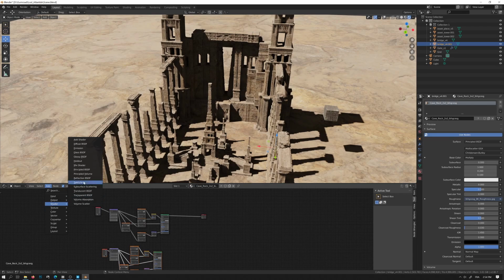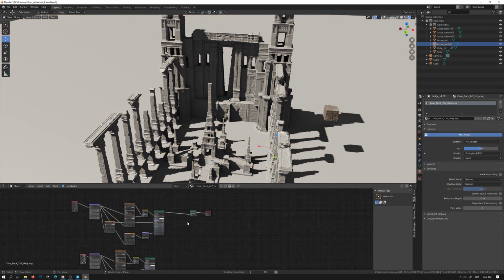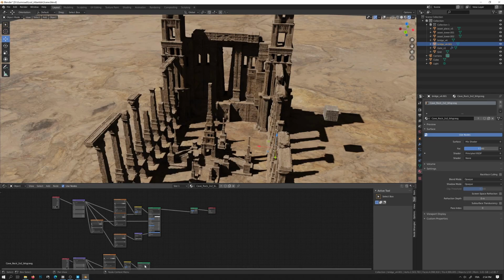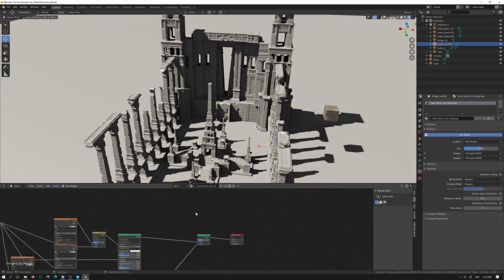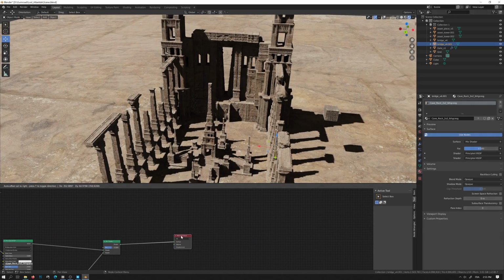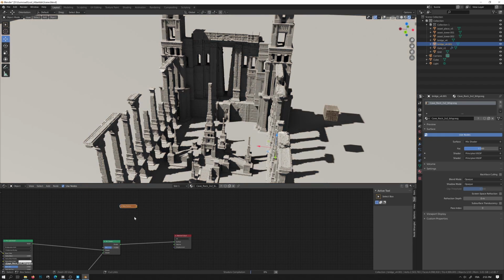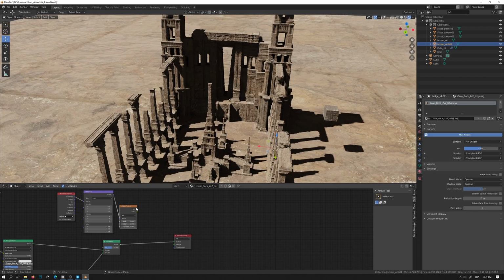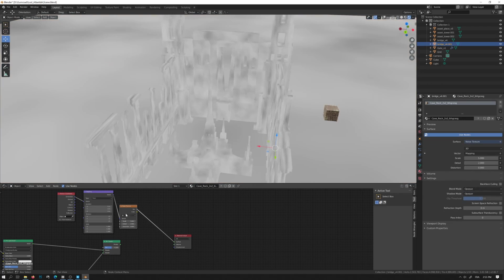And then I will mix them with a mix shader, and I will mix them with a noise texture. That way I can create some sort of variation that could be nice. Noise texture, same, Ctrl T. In fact, I will check it into the surface.